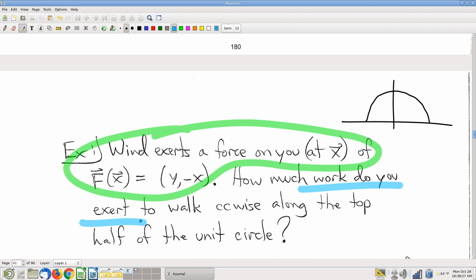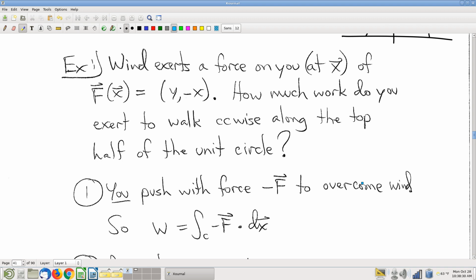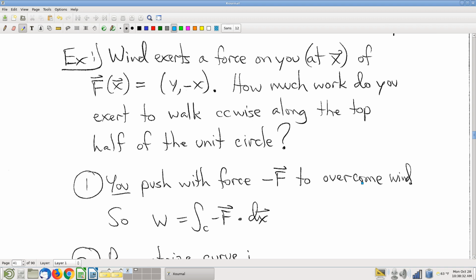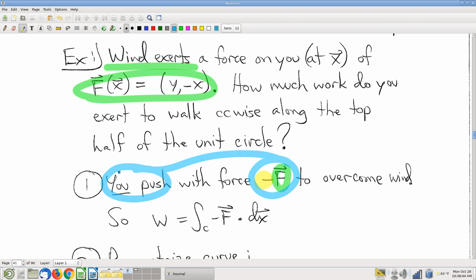Okay, heads up, right? It's just a minus sign. It's pretty easy to deal with, but you do have to. It's your responsibility to figure out that this force that the wind is exerting is the opposite of the force that I'm exerting. Thus, you've got to stick in a minus sign. All right, everybody on board? Easy mistake to make. Look at the language. Think about the givens and just make the right choice. Okay. If you have any questions about the physics of that or whatever, come talk to me. It's fine.